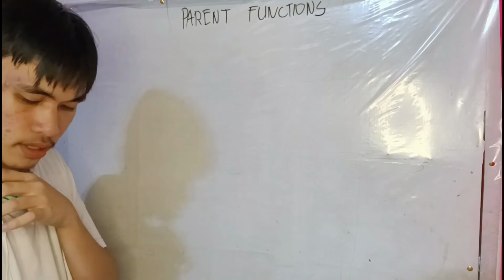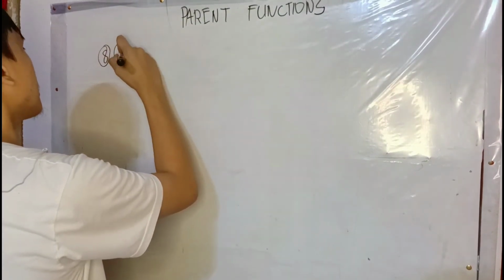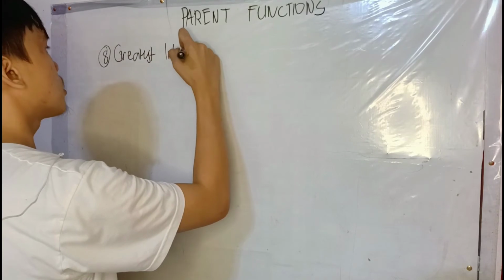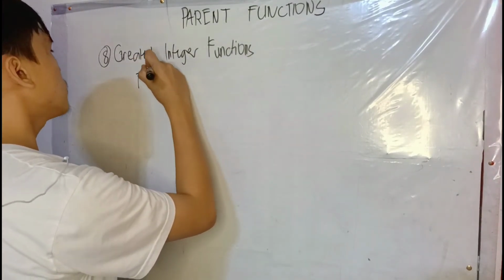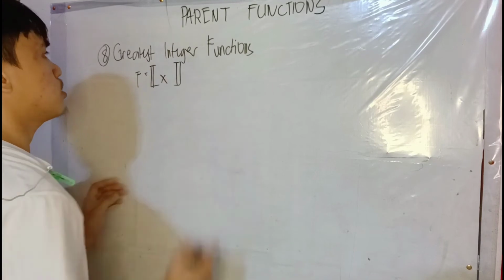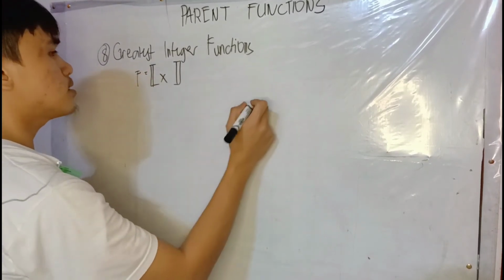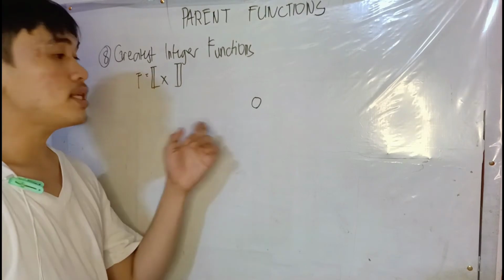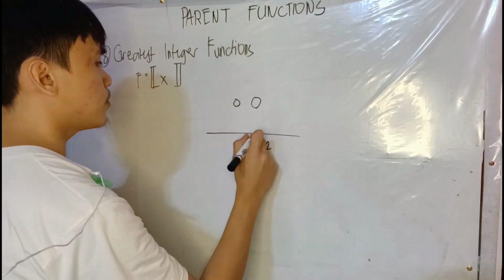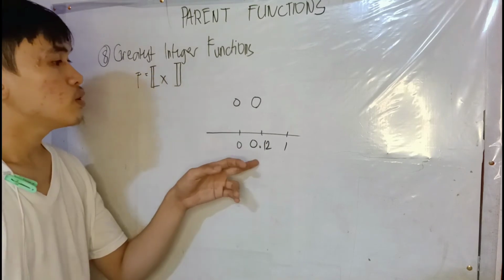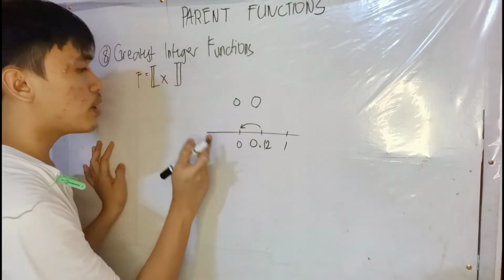And our next is number 8, which is the greatest integer function. Okay, so f is equal to, this is an example of the greatest integer function. So greatest integer function, panamitan, ato ang function is 0. Then ang greatest integer is 0. And when we say 0.1 or 0.2, hindi lang 0, 1. So ang pinaka greatest integer function, ang pinaka dool niya, which is pa left, is 0. And our greatest function is 0.